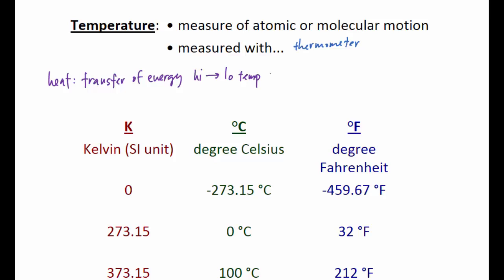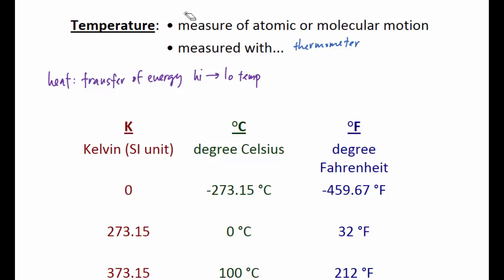Cold is not really a thing. Right? Cold doesn't transfer. Cold is just a lower temperature. Okay? So heat is the molecular energy that actually goes from one thing to another and makes the molecules move faster. Okay? So that's a good way of thinking of that, I think. Don't get temperature and heat confused with one another. We can't really talk about the heat of just a sample. Okay? We can talk about heat as a transfer of energy from one thing to another thing. Okay? That's what heat is.